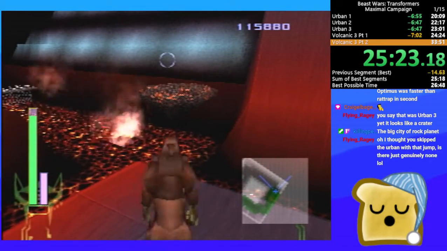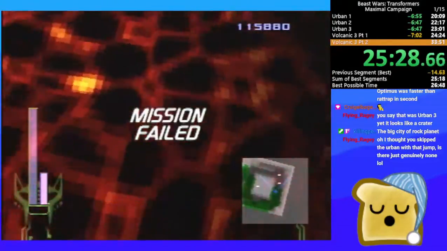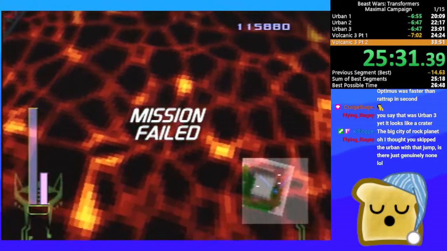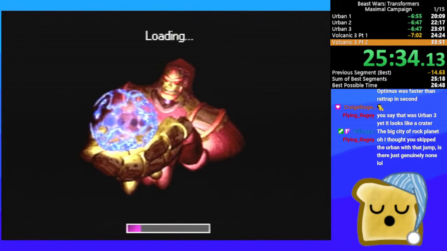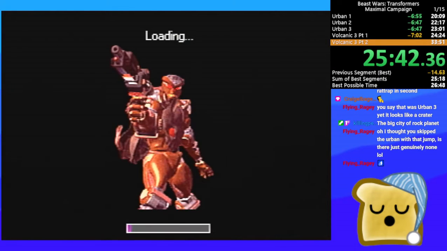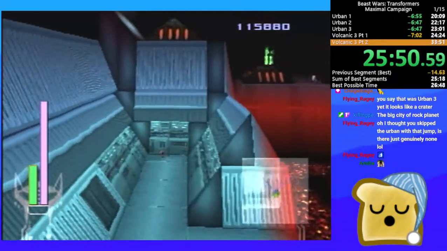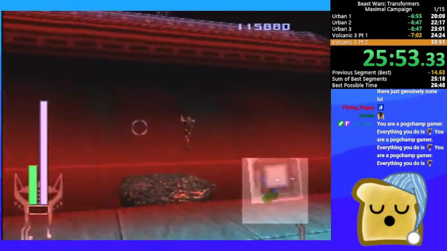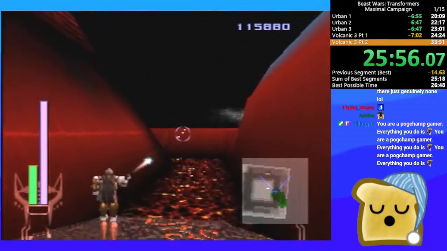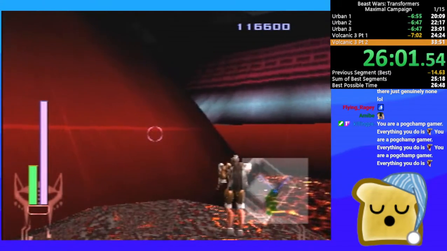Oh, I forgot that started so far away! Oh, no! No! No! I thought I could jump to that. It's fine, we can be Rat Trap again. This is still well on pace for sub 30. I just feel dumb. That is two runs that we are finishing with Rat Trap as the only remaining character.